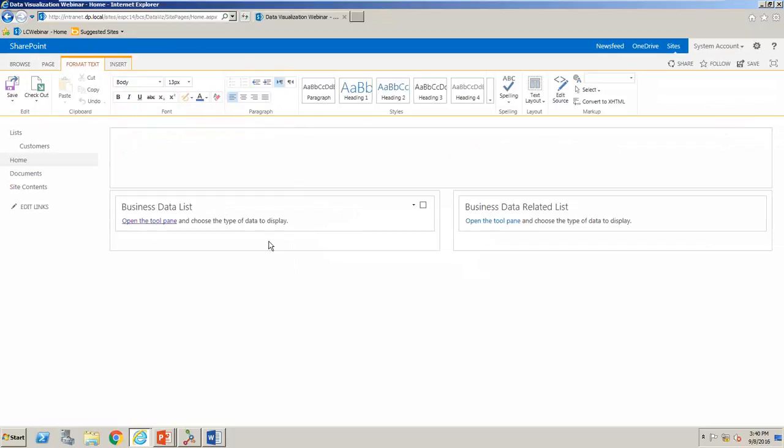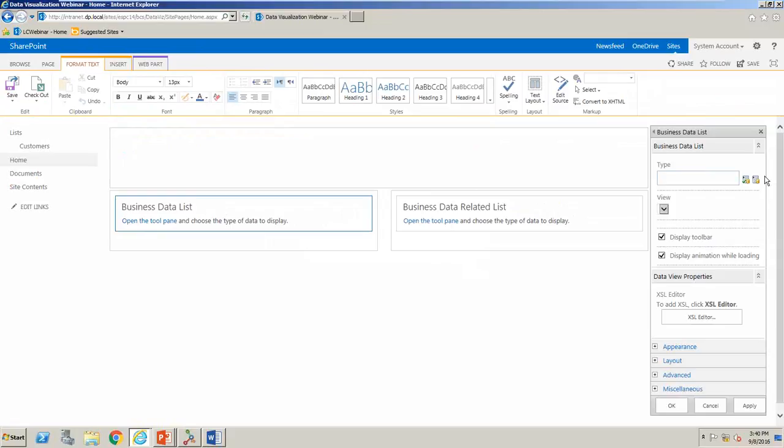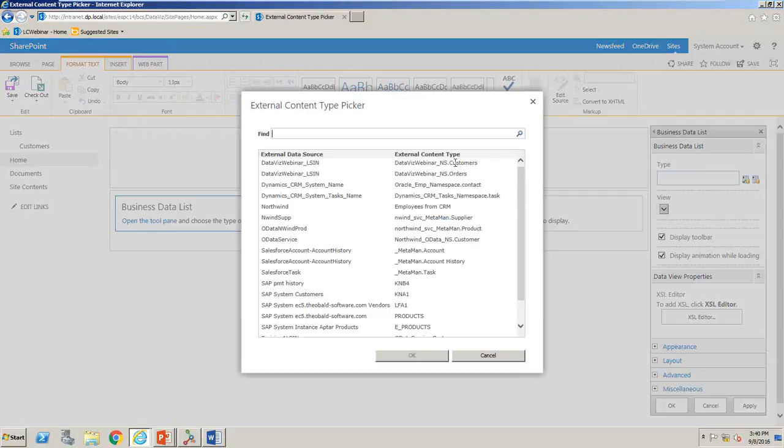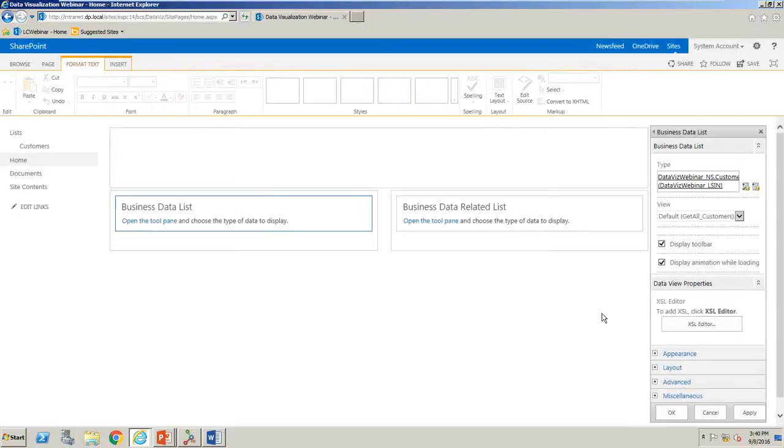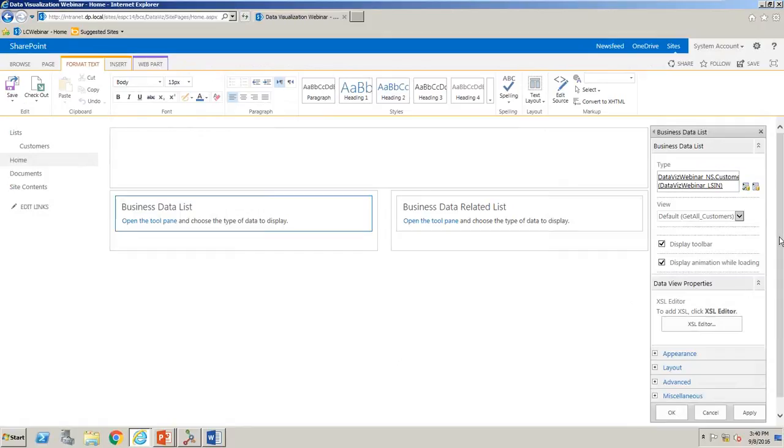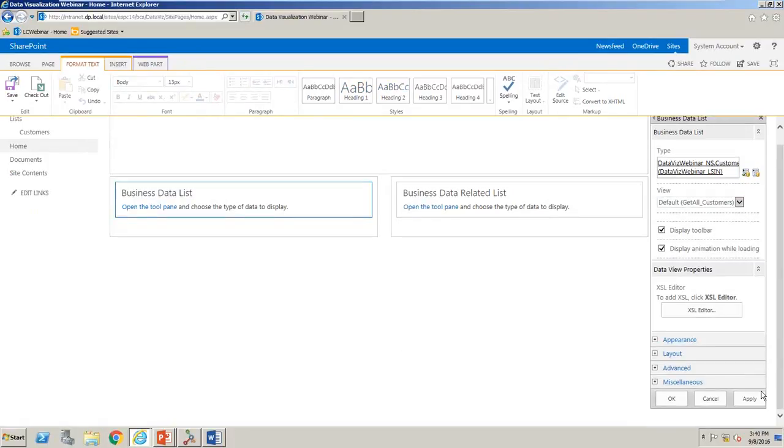That's important because there is a little bug in SharePoint. That is when you click on open the tool pane here and you go through and set the external content type that you want to work with, you then get back onto the page and nothing's there. And you have to go and start again at the web parts. So there's the view again. So notice once more, the German customers view is available to me because it's automatically displaying that finder method that I created. So I could show that one.